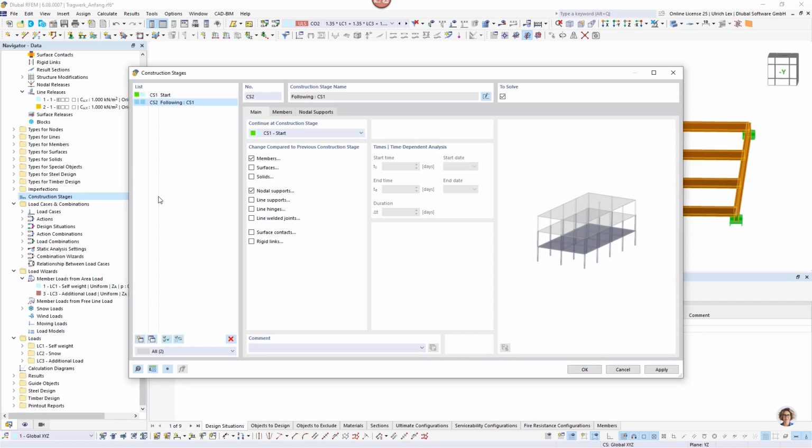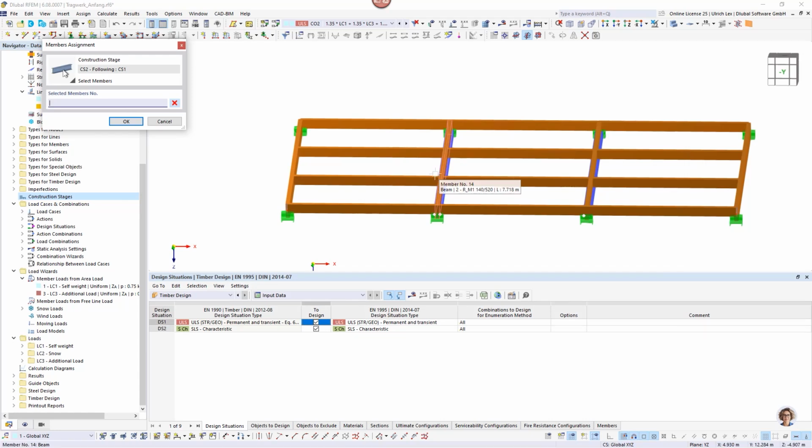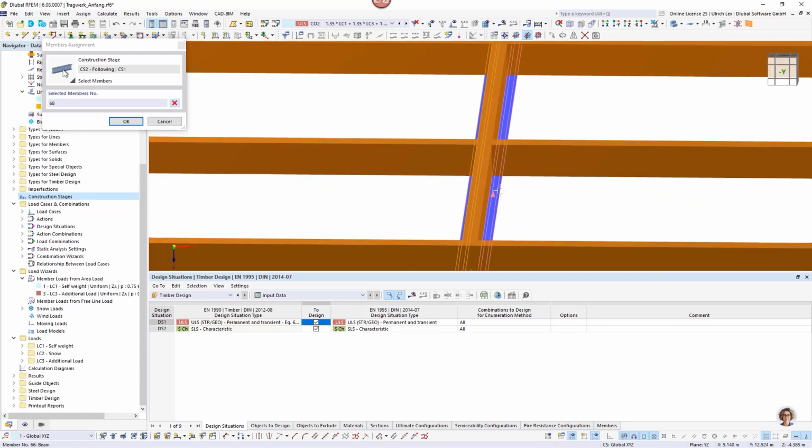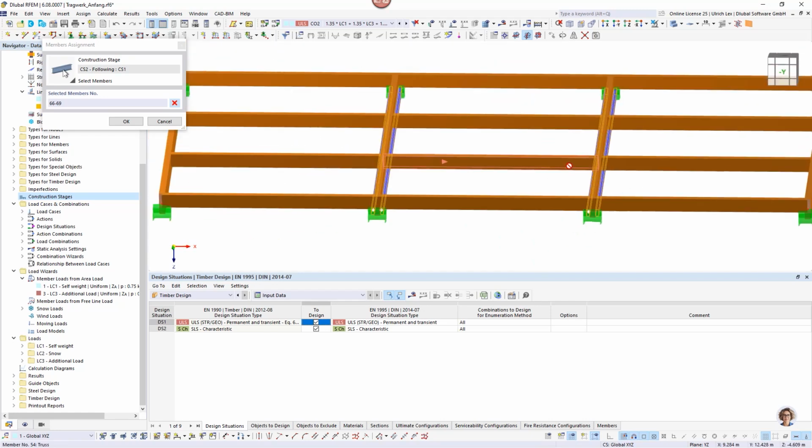Then we can create a new stage. This new stage is following the first stage, and we can here now add our new steel members. And you see you cannot add an existing member in the second stage again, because it is acting in the first stage.